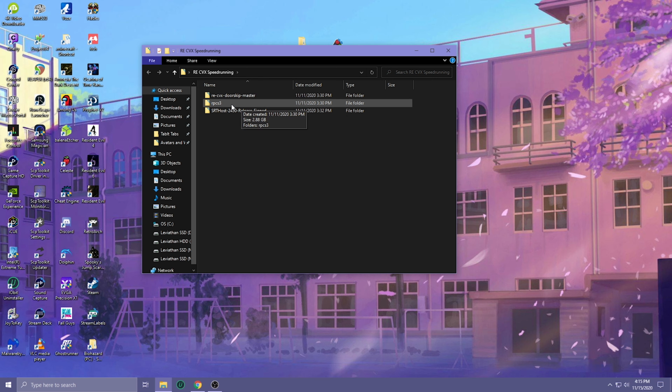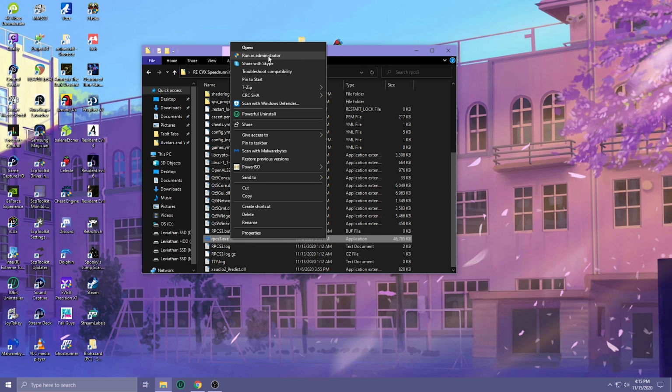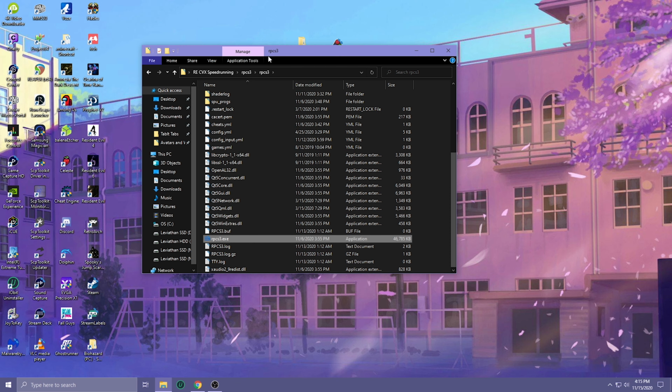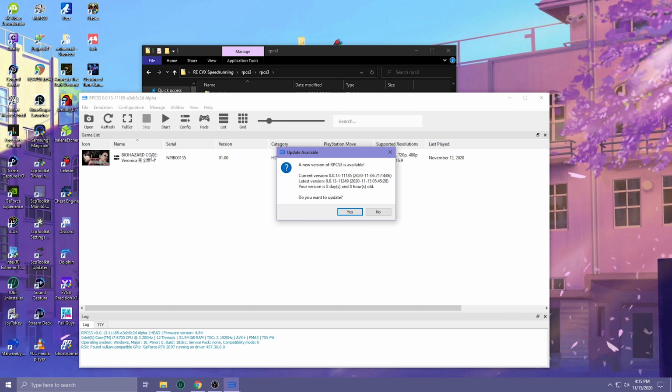So what you want to go ahead and do is, when you first open the folder, go to RPCS3, scroll all the way down, and right click and open it as an admin, or go to properties and make sure it always opens as an admin. So I'm just going to open it as an admin here. Now you may get an update. You can update if you want. It doesn't really matter too much. I don't like to update it because right now the version I have is working fine, and I don't want to mess with anything in case there are changes in a newer update. So update it at your own discretion if you decide that you want to do that.